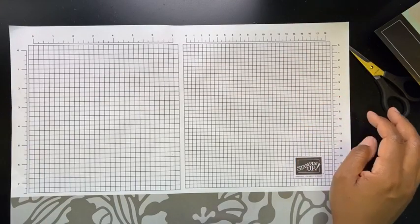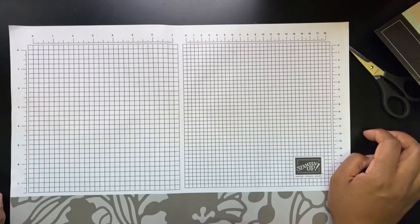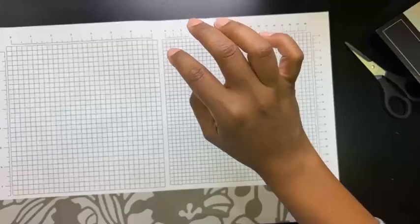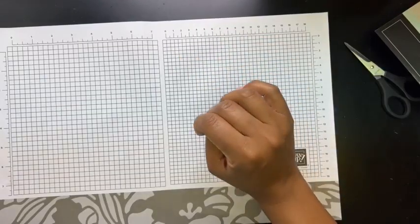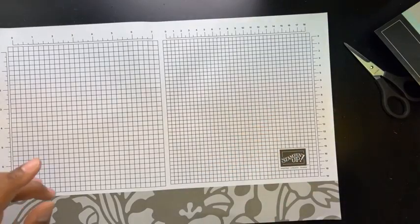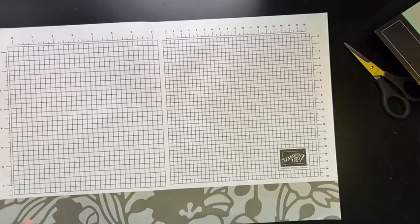Oh, I have this kit too and I didn't bring it over here. Okay, I might step away for a minute and get them, but let me keep going with what I have, because I have just about all of them. So let's look at this one. This one's called the Saying Thanks Kit. So let me find that one. Saying Thanks. Where'd I put it?